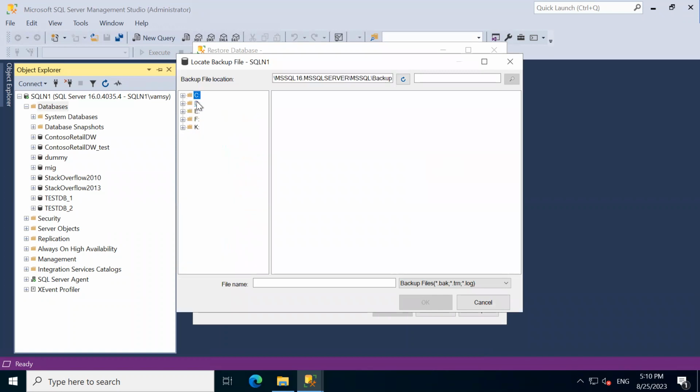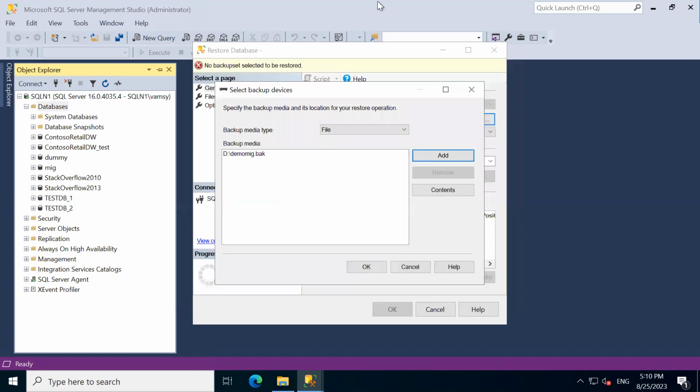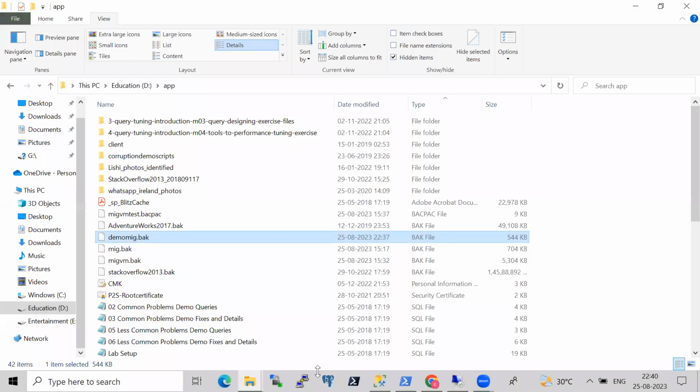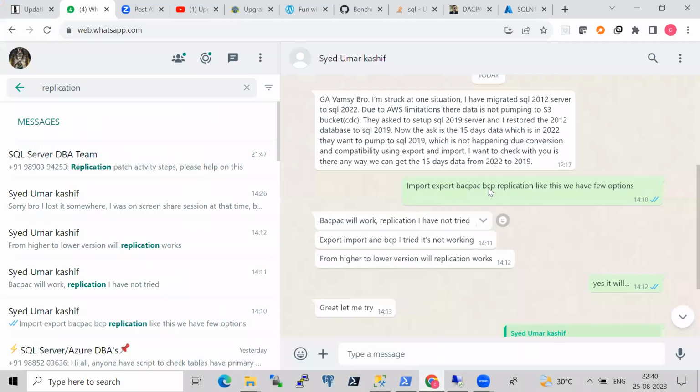So just like what I've shown, I mean, if you're joined. Why are we going for rollback? We already have the current production and current server, and we are doing a change on the other server, right? So, see, one of my mates got stuck in a situation. He has migrated from 2012 to 2022.